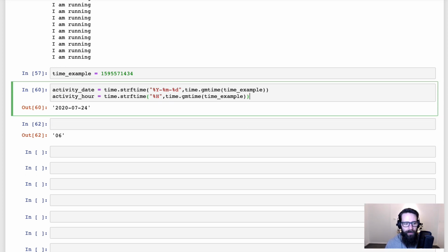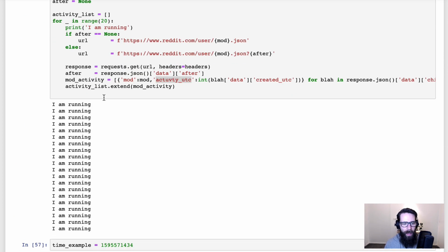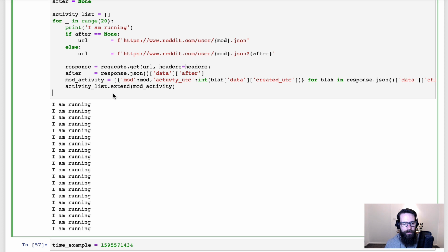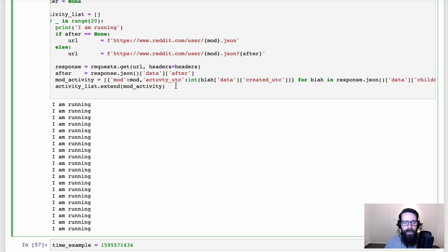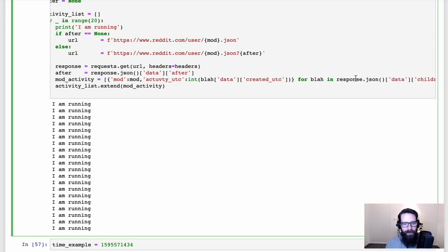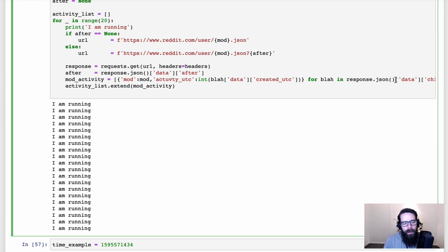Okay, so now that we've got that, what we can do is bring that back into our loop, and we can go ahead and build some smarts around that. So let's have a think about how we would go about doing that. Now we've got this really massive list comprehension that's getting a bit out of hand. I'm not sold on the idea of keeping it as a list comprehension after we've done all of that. So what we might do is modify that back to a for loop, just for ease of reading.